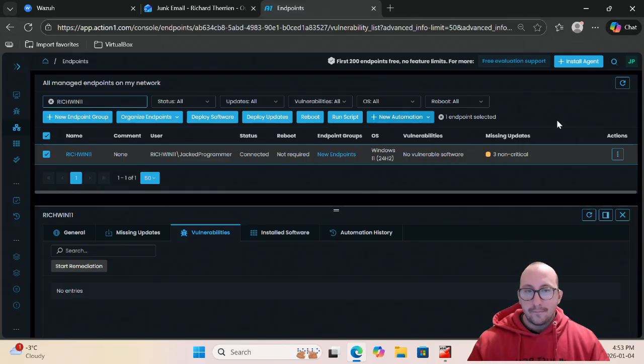This way, if they need help installing software and the software is available on Action1, you can deploy it at a distance and help them that way. You can also verify your account, and you can do a remote desktop through Action1 as well. We're going to be seeing that a little bit later on in the channel. There are a lot of new things coming. I have a very exciting announcement for you guys coming very soon as well. And like I said, I've announced it on that talking head video.